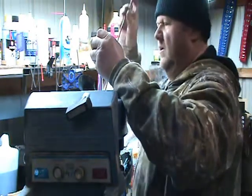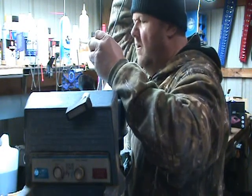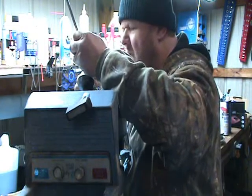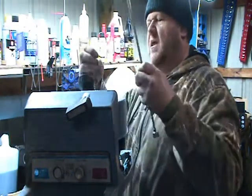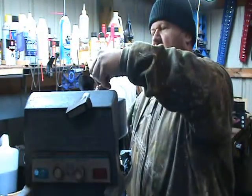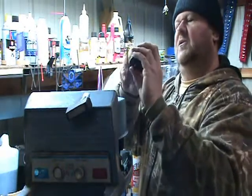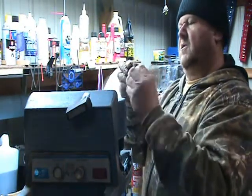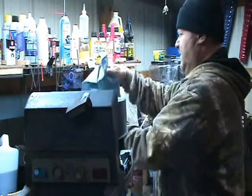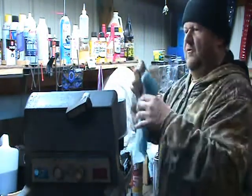I see it — let me grab it with this other one. The magnet's catching it. Got it — look at there. So I'll fix this. It's supposed to catch right here and then your cap goes on here. I'll put a little spacer on there, or I'll change the chain altogether. I'll wrap it in a paper towel and put that aside, then put another one in the tank to keep any dirt from getting in there.